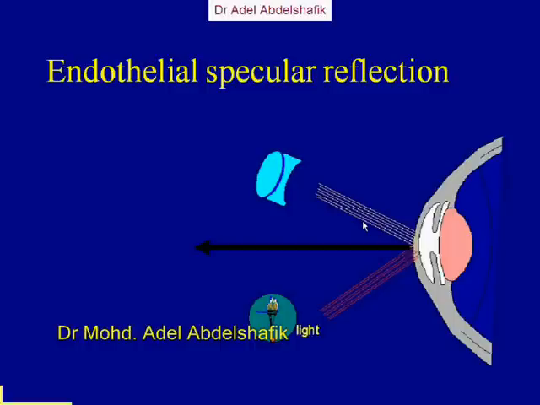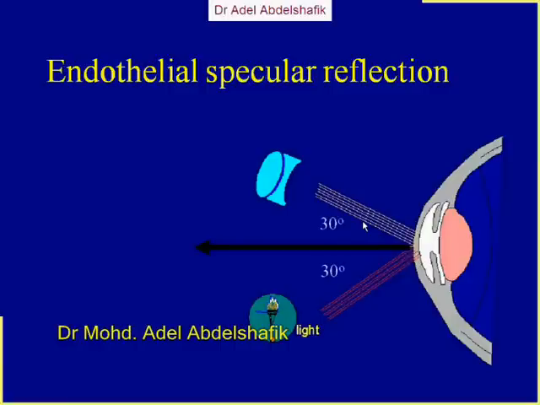The second thing is we need a very high magnification of the slit lamp. If you have a two-step magnification slit lamp, go to the high. If you have a multiple step slit lamp, go to the high. Sometimes you get a slit lamp with an extra eyepiece. Regularly, most slit lamps have an eyepiece with magnification times 10. But if you have an extra one, times 16, remove the 10 and put the 16. You will see better. So equal angle of incidence and angle of reflection, and a high magnification eyepiece. And this is what you should do.